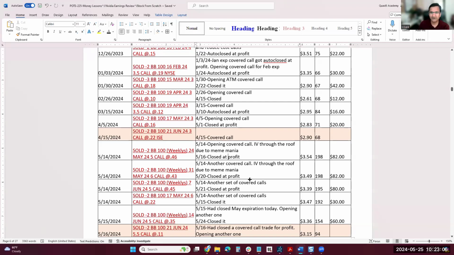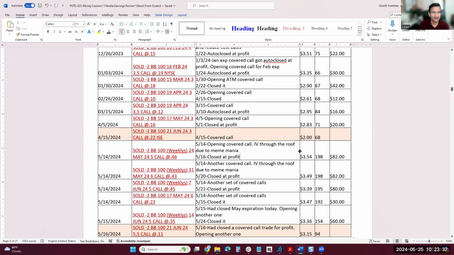you can get 10% of the current stock price, at a strike price which is almost 60% above the current price. Right? So here I'm giving myself room for the stock to run another 60%. And even if it runs another 60%, I'm still going to make 10% plus on it. It's almost like a 70% profit if it gets called away.